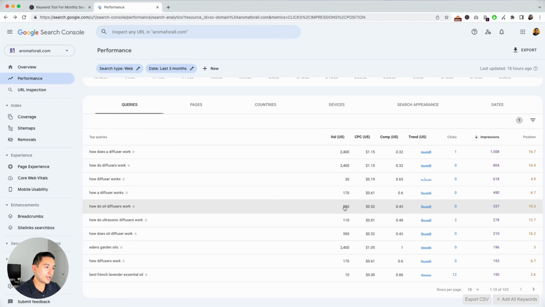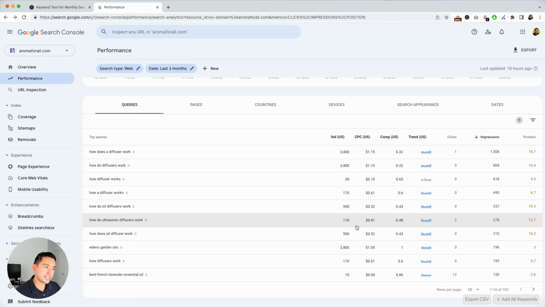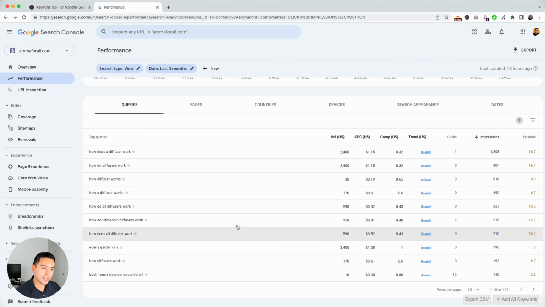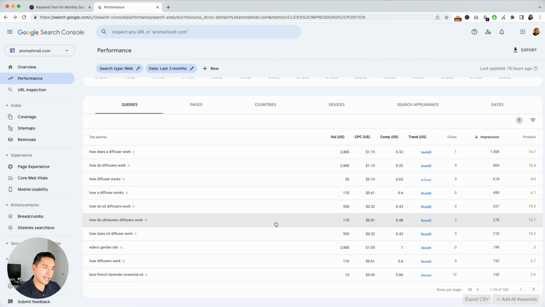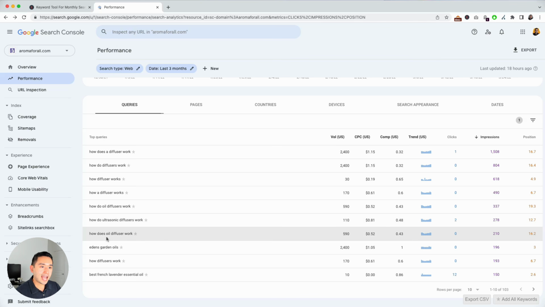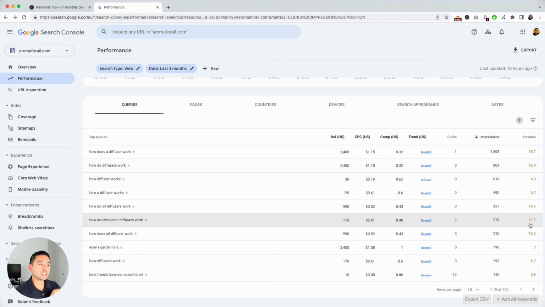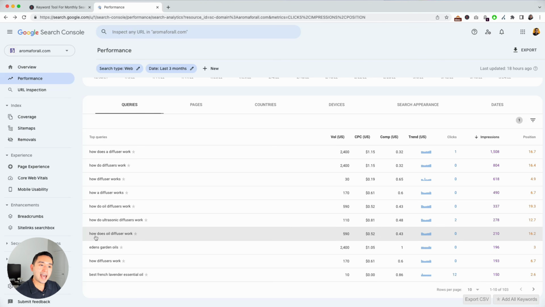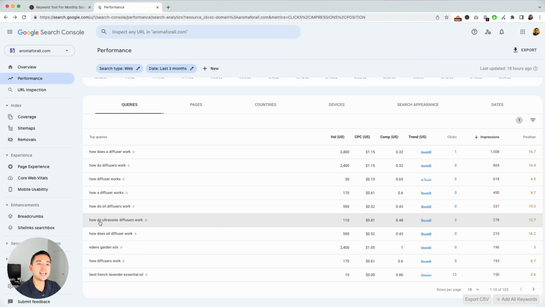All right, so we can even go down here. Another very good example are these next two. How do ultrasonic diffusers work has impressions of 278, and how do oil diffusers work has impressions of 210, and they both rank on the second page of Google, but this one, how do oil diffusers work, actually has much higher search volume than how do ultrasonic diffusers work, right?